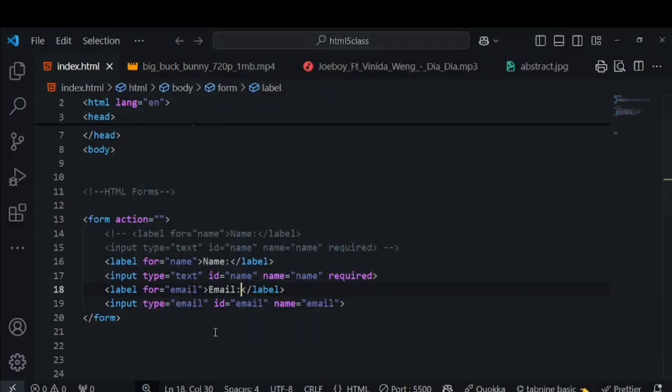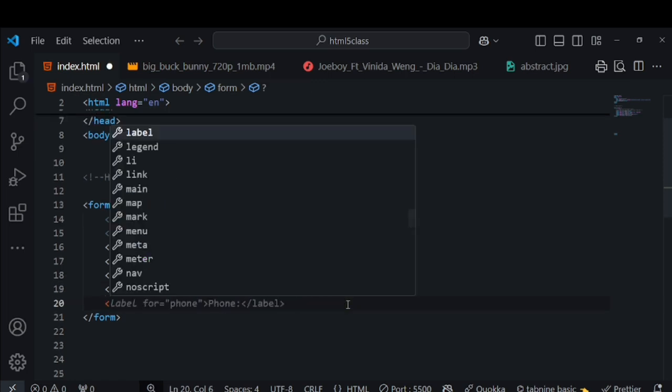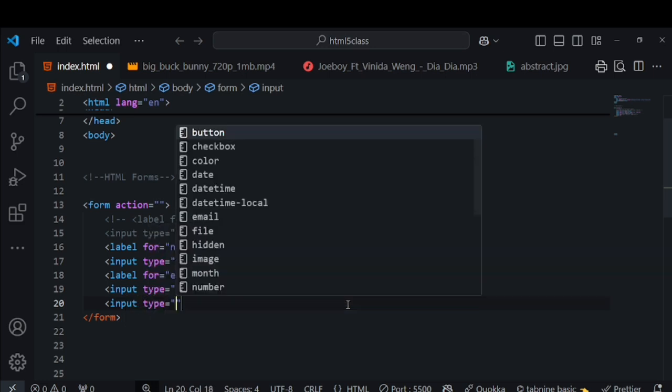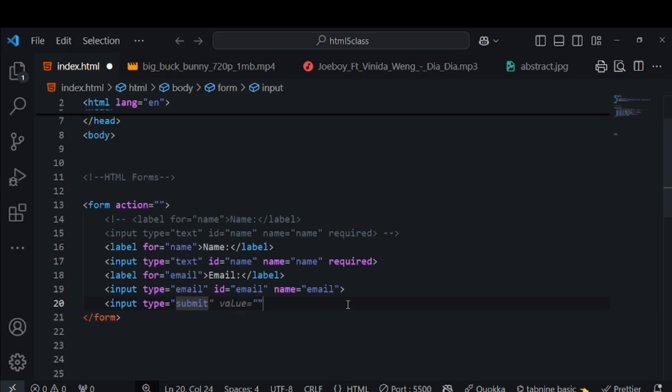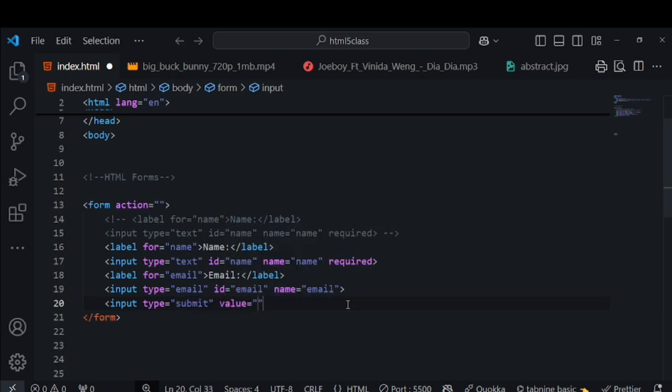Alright, so previously we talked about forms. Now let's see what we have here. There's something else that we want to include, which we did not include before. We're going to have an input field, and we're going to call it of type submit. Now this is very important because this is what we will need if we want to have a button that we can click on to send that information to the database.